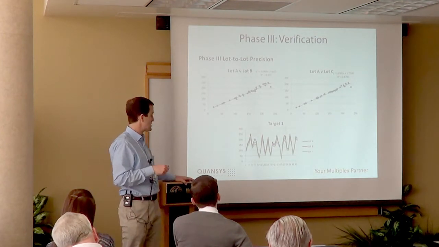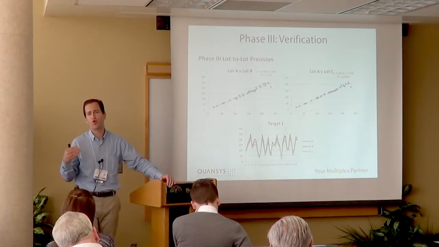One of the requirements this customer had was very, very critical for them: that we show that we can have no lot-to-lot reproducibility problems. Meaning, we make it one time, and then we make it the next time, and if the customer were to use a plate or a kit from one lot and a kit from the other lot, would they see the same values?